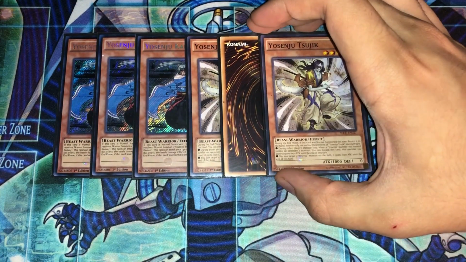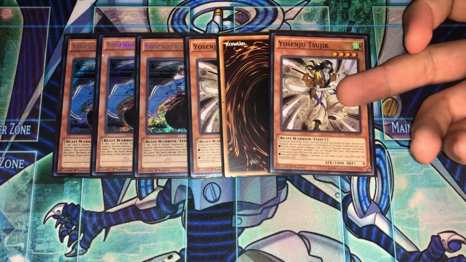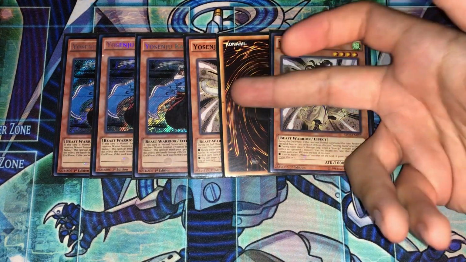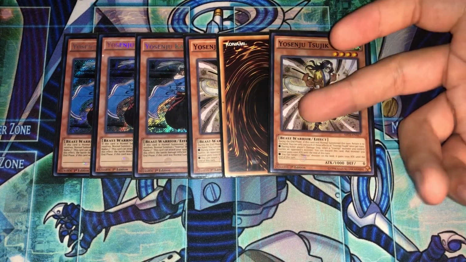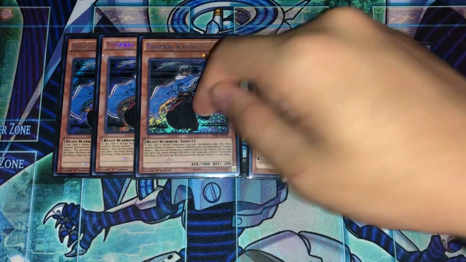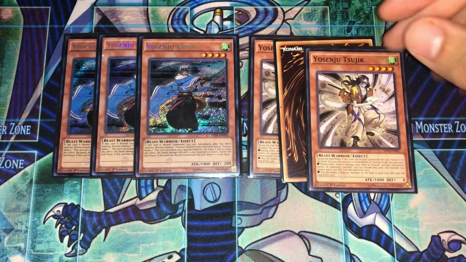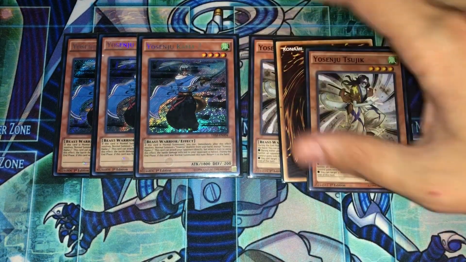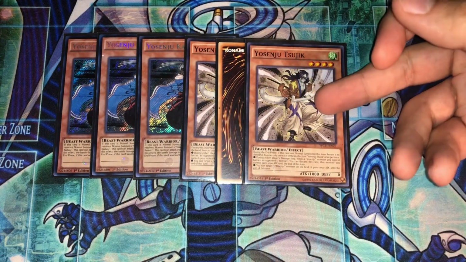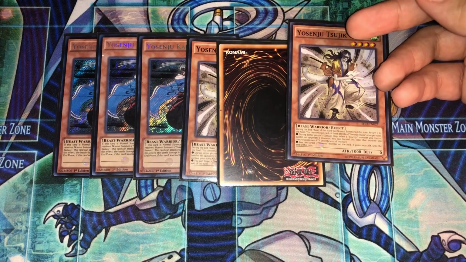But anyways, so you play 3, and the reason you play 3 is because this sort of acts like a hand trap where you can discard him during the damage step, and then it'll gain 1,000 attack. So if you have this in your hand, you can attack with Kamui 2, and then discard this, and then it'll be 2,800, and then 2,800 divided by 2 would be 1,400, right? But then he also has a monster effect where when he's on the field, you can target a Yosenju monster on the field and it'll gain 1,000 attack.